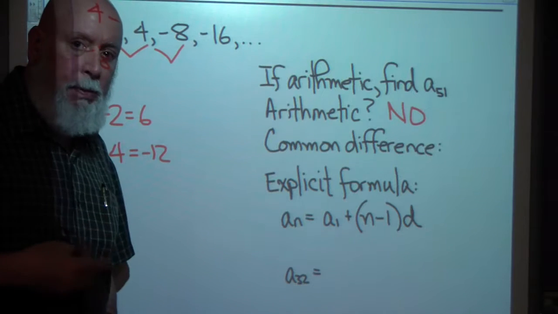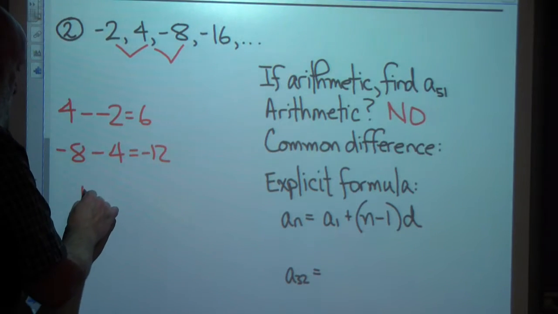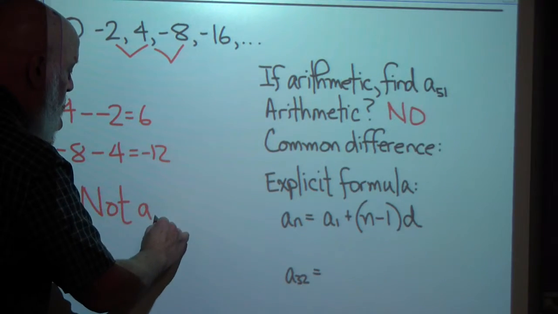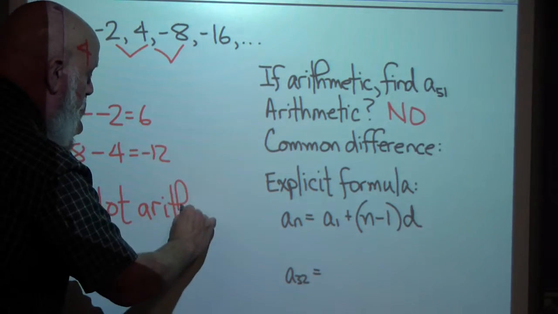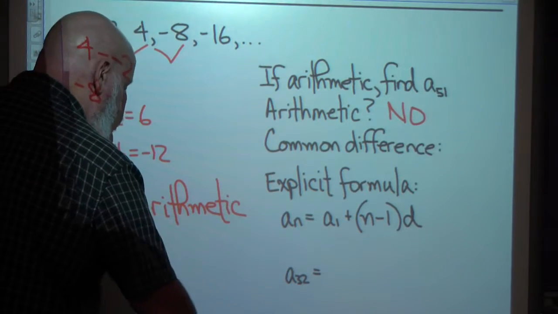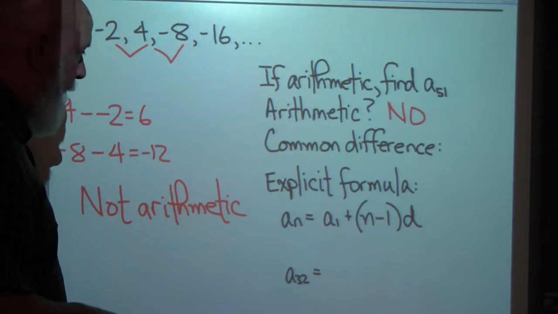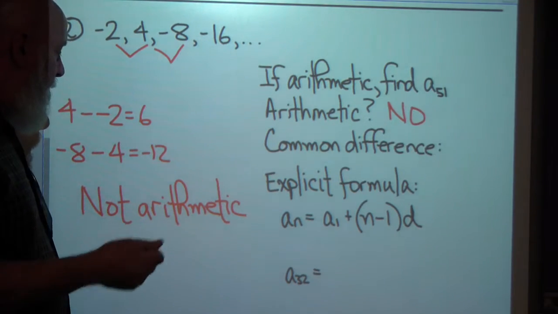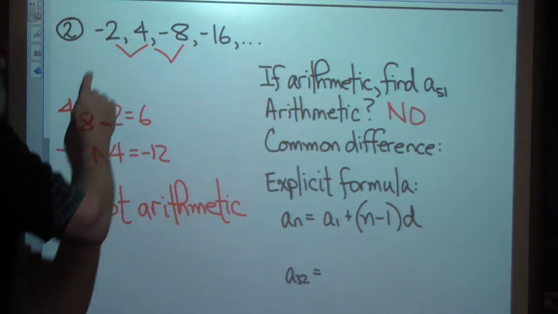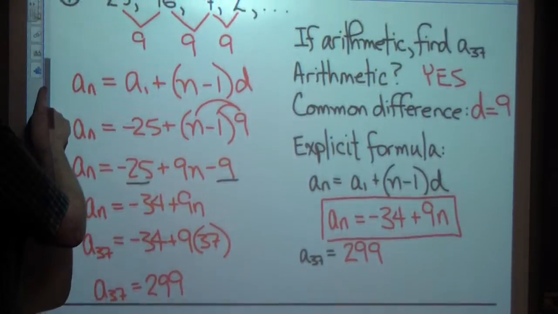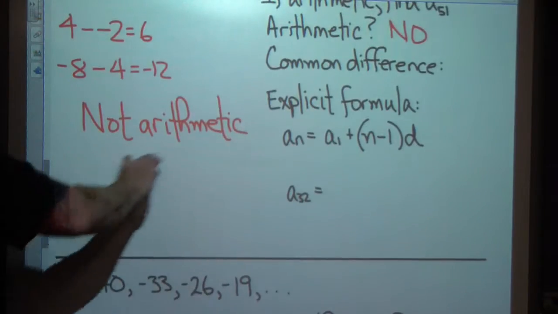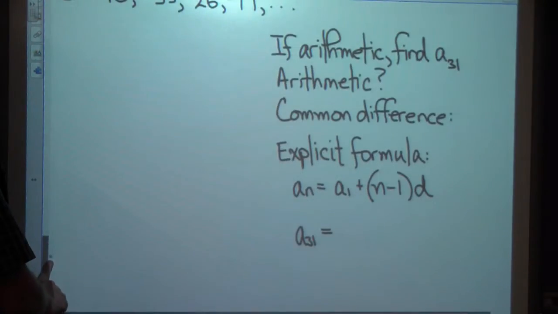If I were working a multiple choice worksheet, I would look for this among the choices. This looks like the word arithmetic, but it's arithmetic. It's an adjective instead of a noun. Arithmetic is a noun, arithmetic is an adjective, and this is an arithmetic sequence. This is not an arithmetic sequence. This one is arithmetic because it has a common difference. Okay, so we're done with this one. It's not arithmetic. Let's take a look at another one here.